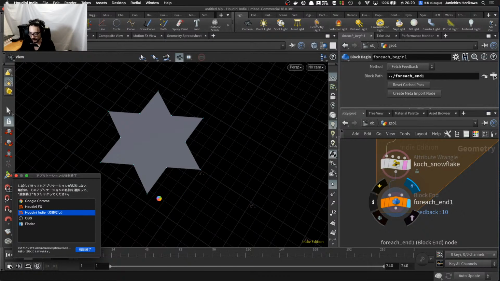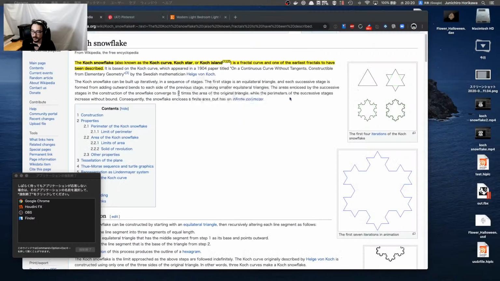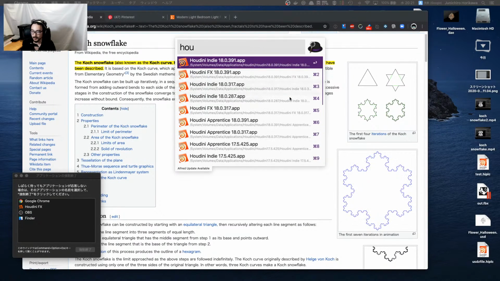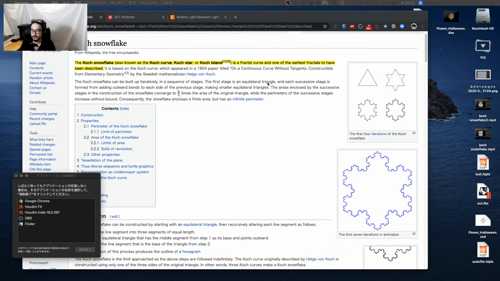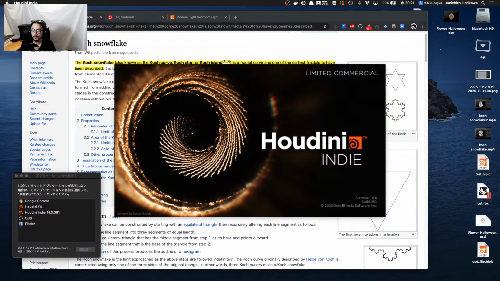Okay, let me just quit it and open the file again. I'm just going to copy paste from the final file that I've created till the part that I did.